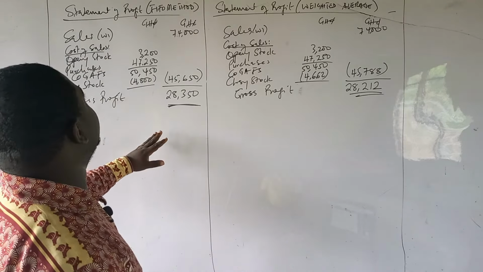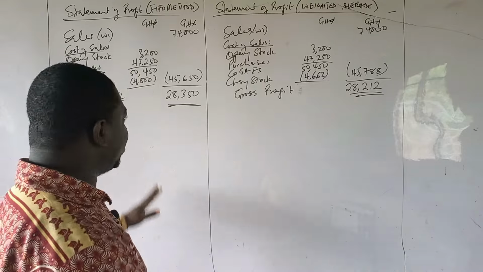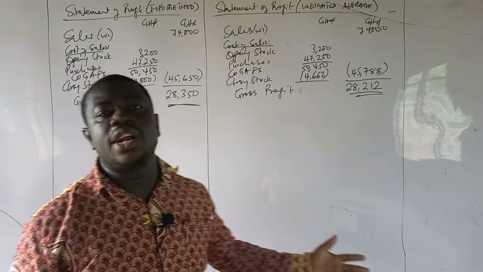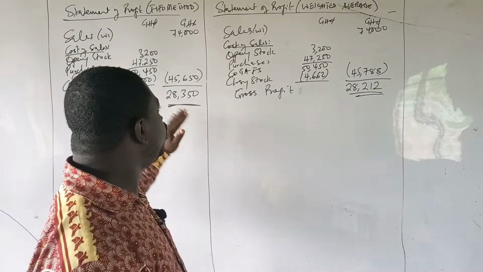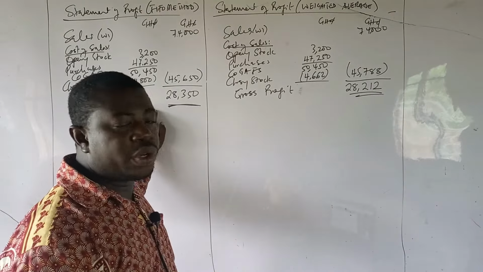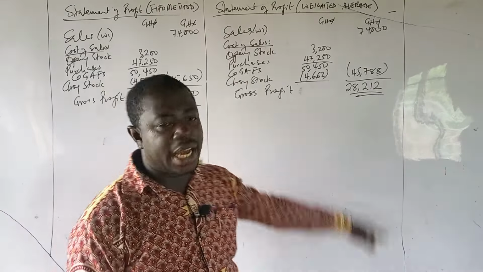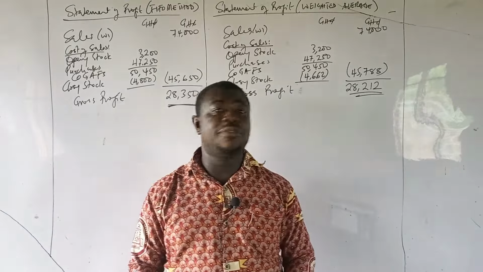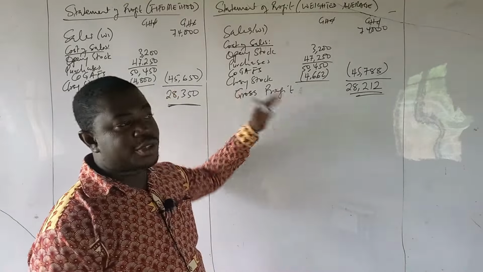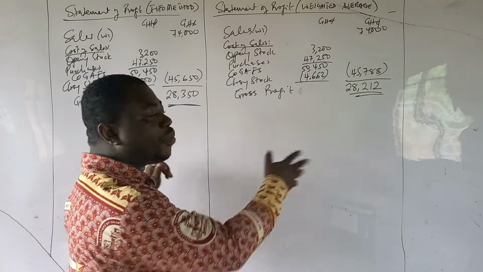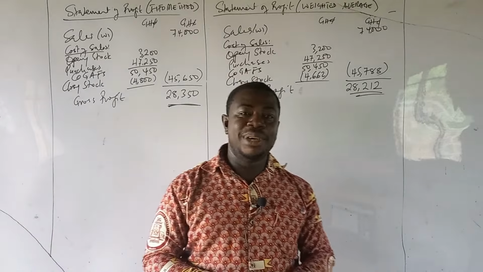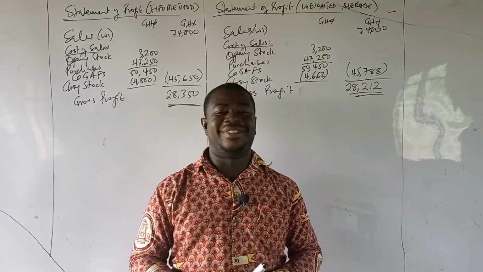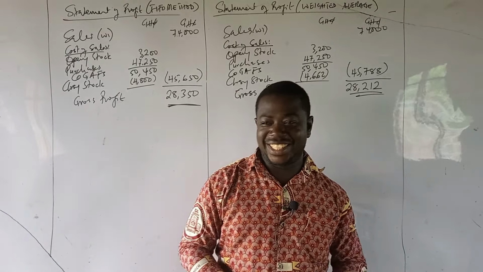Okay, so we can see that we tested both methods and realized that the FIFO gave a higher profit. So we can only advise the company to use the FIFO method because that will give them a higher profit than the weighted average method. And this is for 15 marks. In fact, both stock valuations that we did and both profit statements combined become the 15 marks that you get in a professional exam. All right, so that is it.